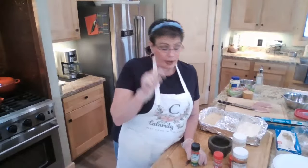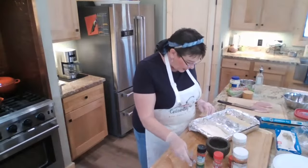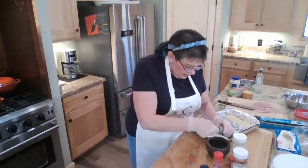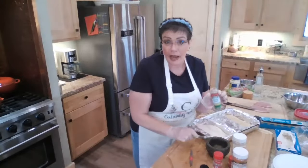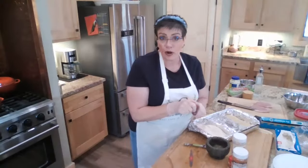Okay, this is a half a teaspoon because it's a party of one. But I put in a lot of flour for a party of one. So that's okay. So I'm going to add 1 teaspoon of thyme. Okay, 1 teaspoon of parsley.